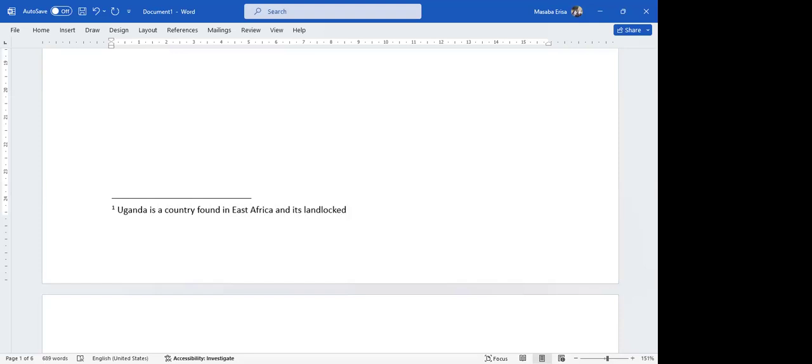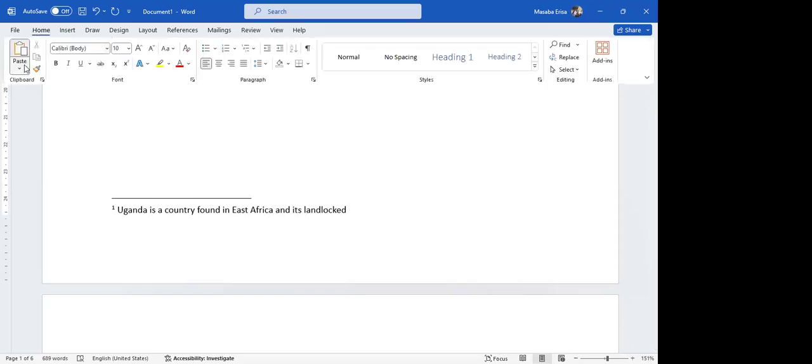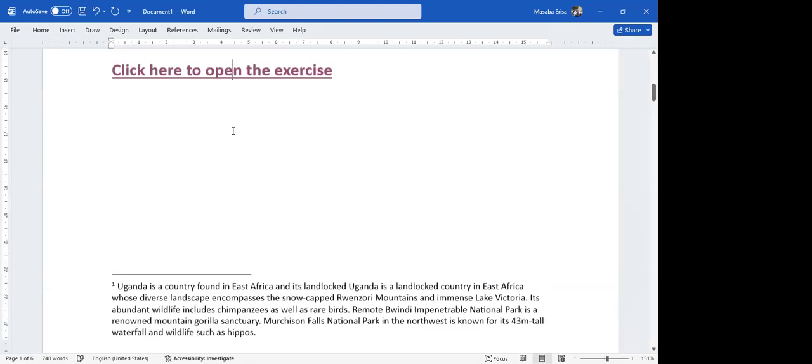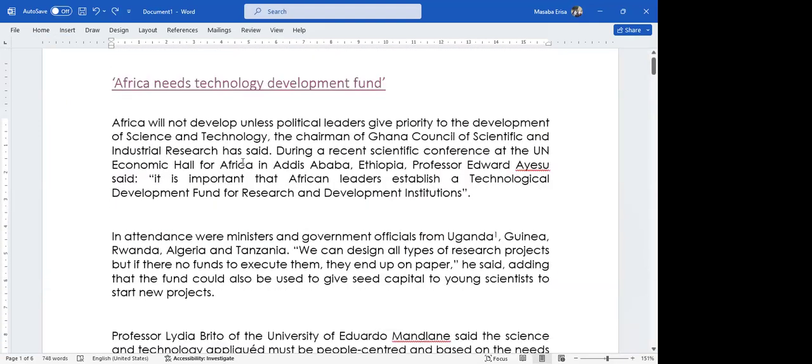I don't have the words, so I'll just paste what Google gave me here because I don't have all the words to tell what is Uganda and it's landlocked, something like that. You're helping people understand what Uganda is.